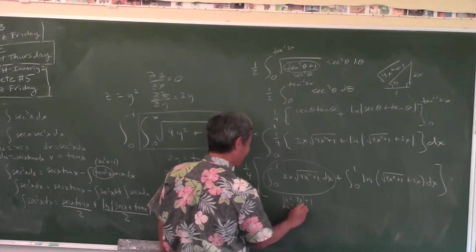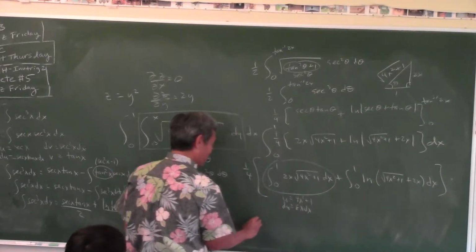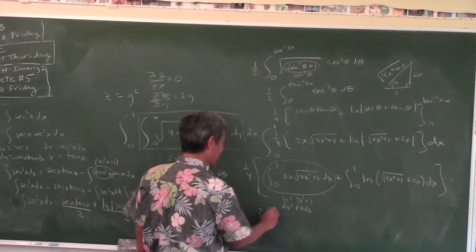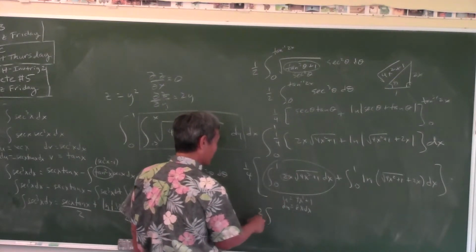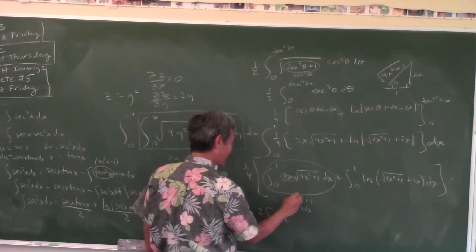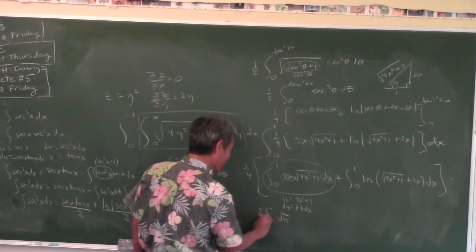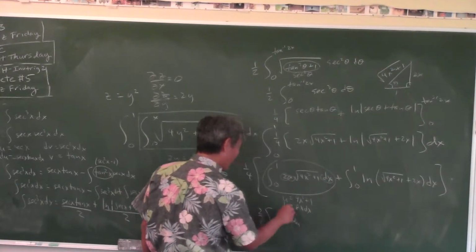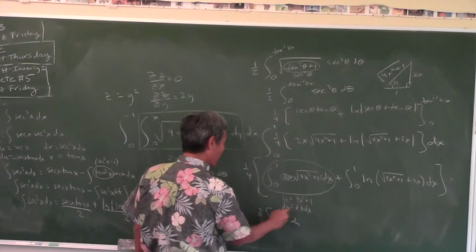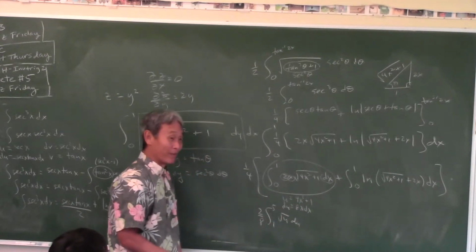Du equals 8x dx. So this integral becomes the integral of, shall we put the 2 on the outside? So you got root u, and what do I substitute for the x dx? 1/8 du, and what are my new limits of integration going to be? If I plug in 0, you get 1, you plug in 1, you get 5. Hey, that's where the root 5 is coming from.